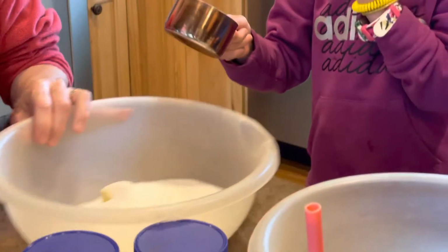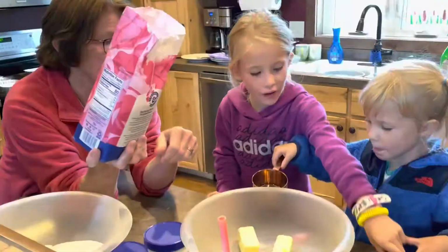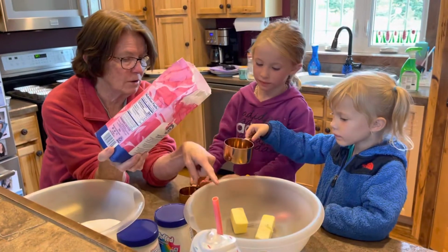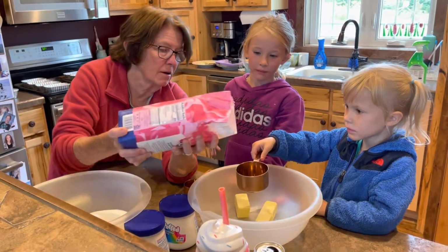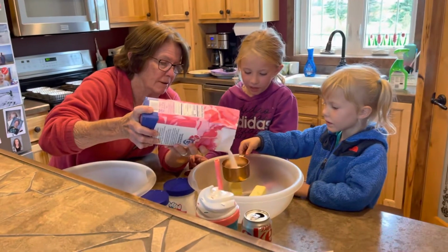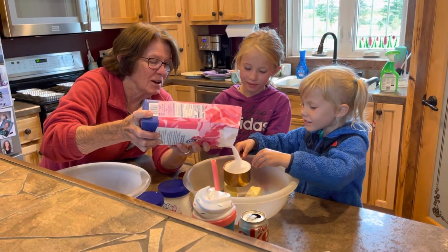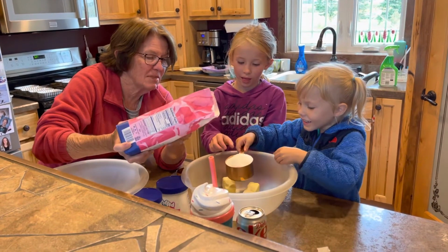All of it. And then let your sister hold it. No, I need the big one for the sugar. Ready? We're doing a double batch. Right over the bowl. Okay. One. We're going to do it three times, Harper, okay? Harper, try some. It's so good. Wait, you shouldn't eat while you cook. Just hold on. Okay, dump that whole thing.